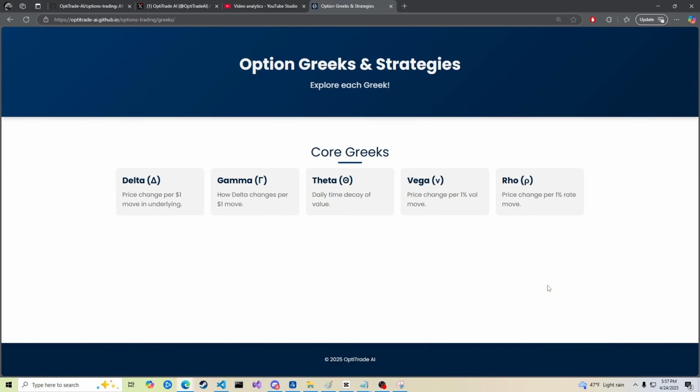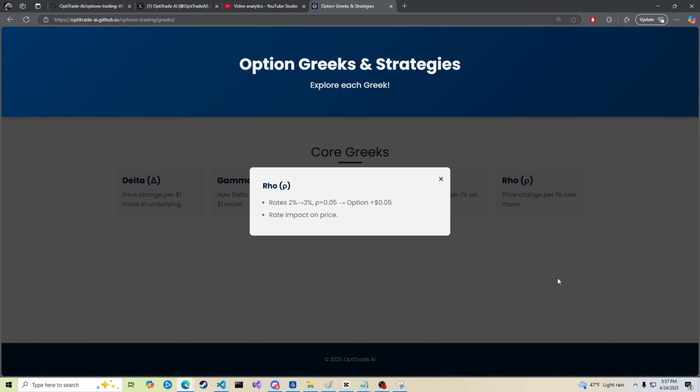Finally, we can wrap up the core Greeks with rho. So rho captures the effect of interest rates on option prices. You don't hear people talk about rho quite as much, usually minor changes to your option contract, but still being aware of what it is is important. And so for calls, the rho would be positive, and for puts, rho would be negative. And so for example, in this case, if rho was 0.05, and you had a 1% increase in rates, that would add 5 cents to call values, and it would subtract 5 cents from put values.